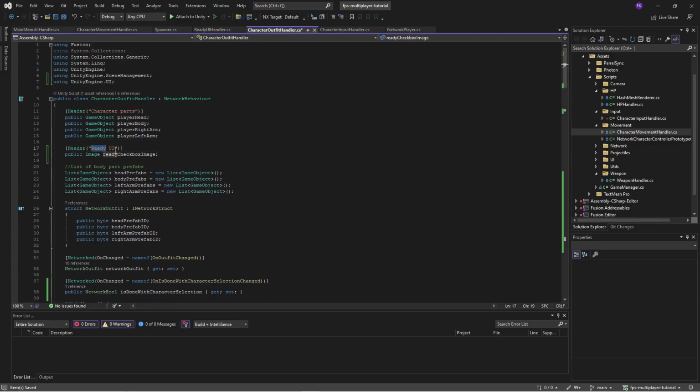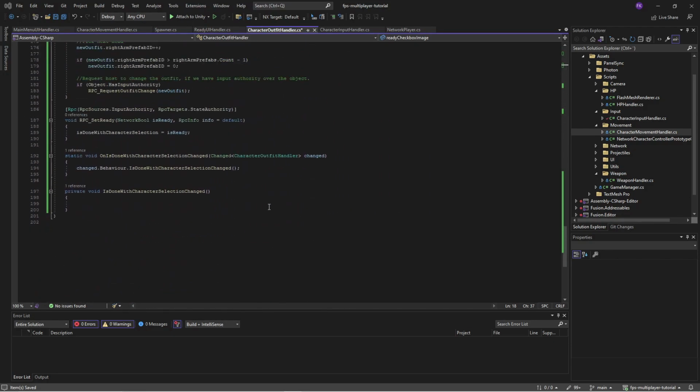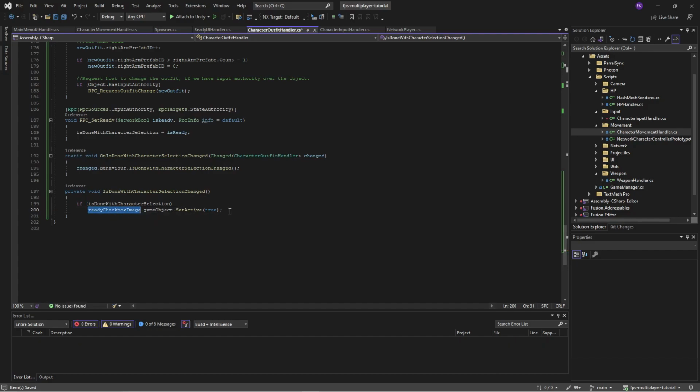So header ready UI, ready checkbox image. So let's scroll down, and on this is done with character selection changed, let's check if we are done with it. If we are, then we are going to set our ready checkbox image to be visible, and if we are not, then we are going to hide it.